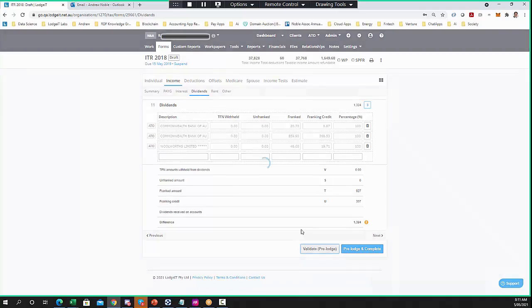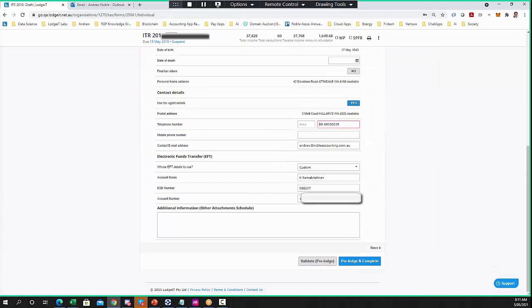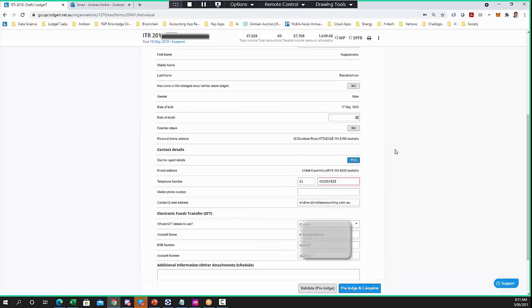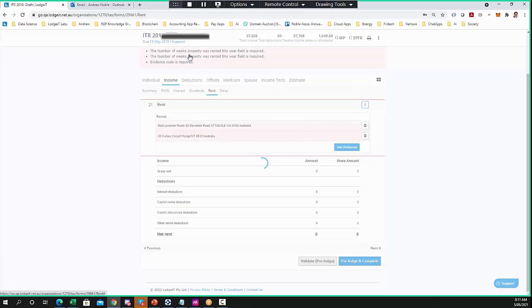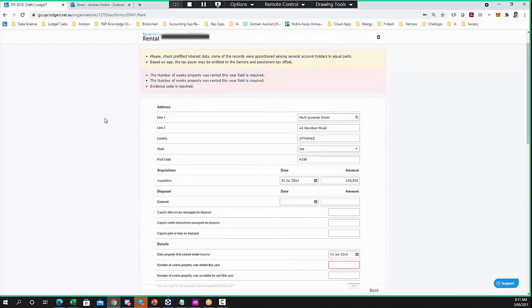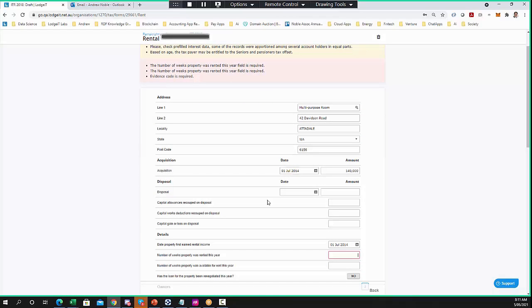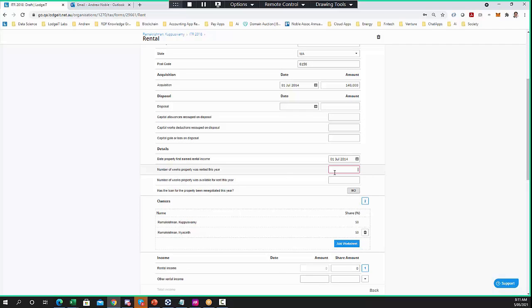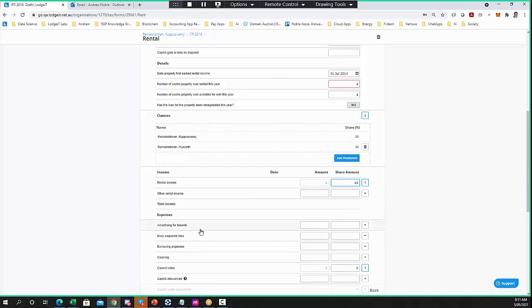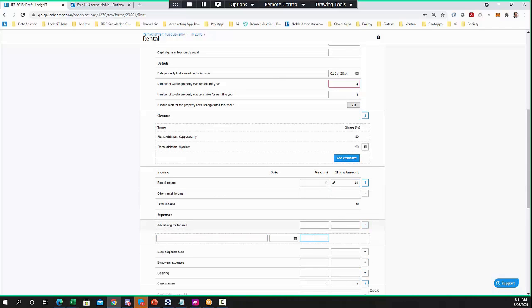Easiest way to work with the form is just validate, look for errors. So you can see here we find an error. Now typically you should manage this in the client database, but I'll just do it here. Okay, so we've put in the number, validate again, and simply working our way through and resolving errors. Now you can see this is pre-fill data, carry forward data, carry forward previous year. Number of years the property was rented. I'm simply going to put in data here that will allow me to clear out the errors. You'll notice with any of these sectors you can put in granular data.